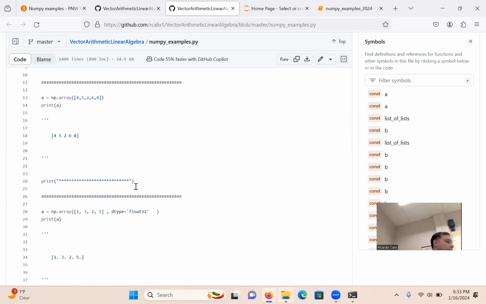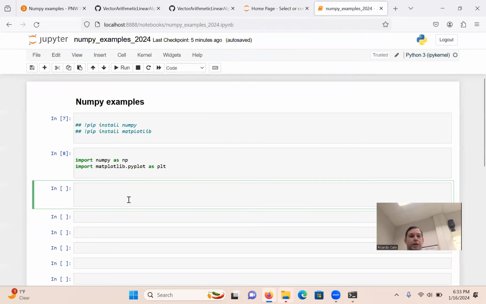All right, so let's do our first example, okay? So I'm going to create an array, okay? So I'm going to go back to here. That's the first example, right? The first problem. So in Python, we have lists, like L1 would be a list. Remember, it's square brackets. And then we have a list of numbers like 4, 5, 2, 6, 8. So that's a list in Python, okay?